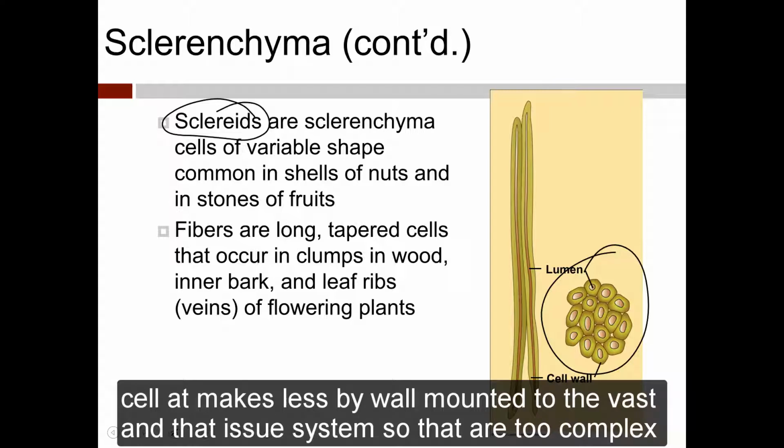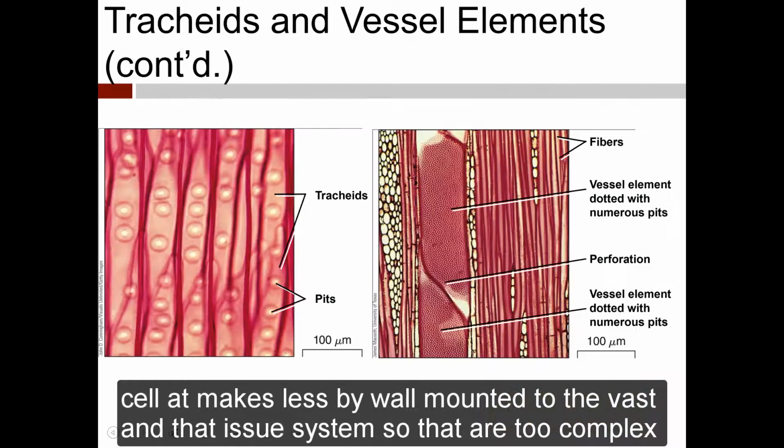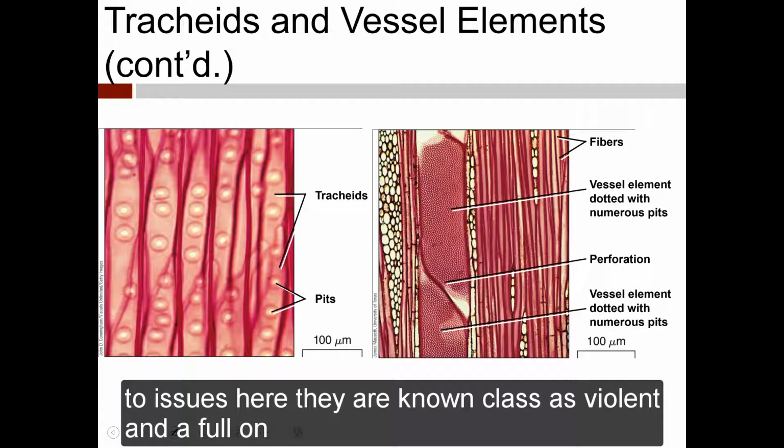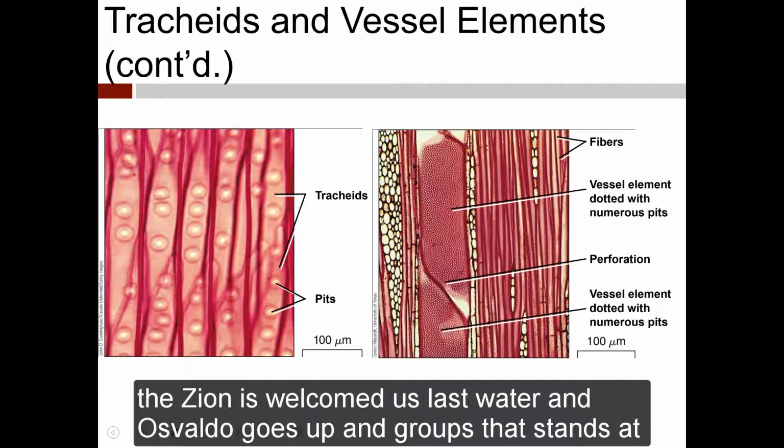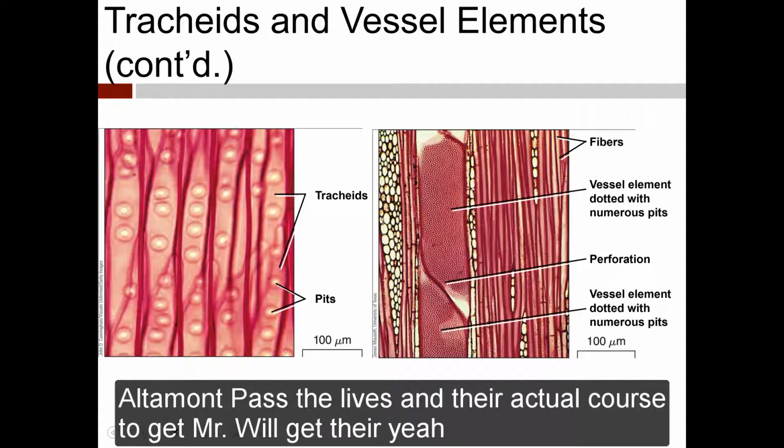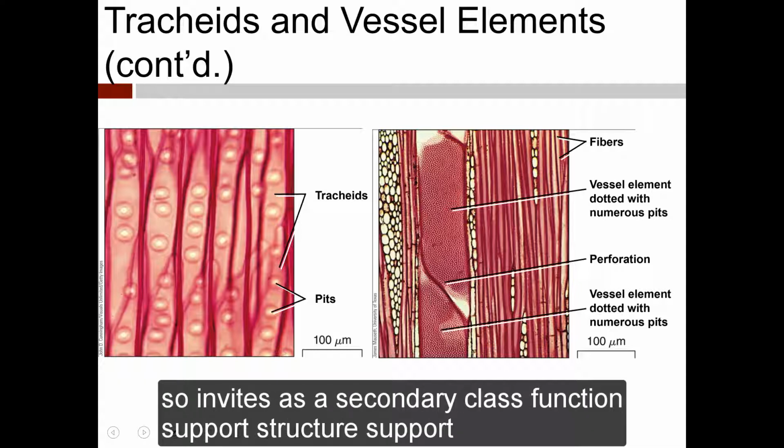So up next, class, I will now get to the vascular tissue system. So there are two complex tissues here. They are known as xylem and phloem. So xylem is what conducts water and those dissolved minerals up from the roots, to the stems, and ultimately the leaves. And thereafter, of course, to the atmosphere, but I won't get there yet. So it provides, as a secondary function, structural support.